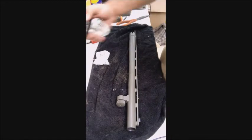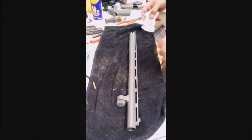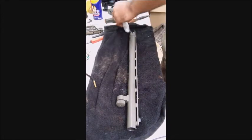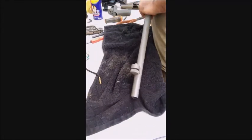They work great. Now, if you ever hone your bore, I'm going to tell you, to save your bore snake, I would not run this through first. Cut a piece of cloth out and run that through. Let me see if I got a long piece of rod. I just like using the back end of this. I don't use cleaning rods. Run that through.